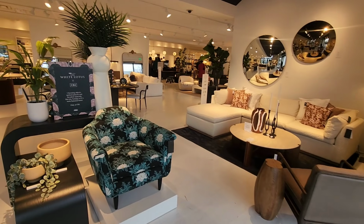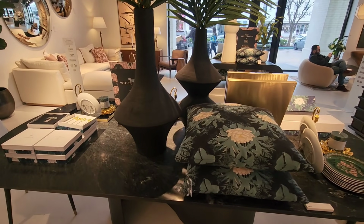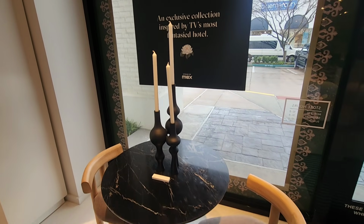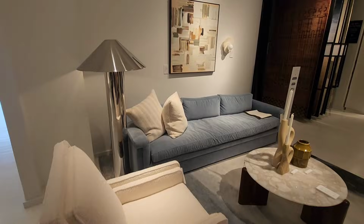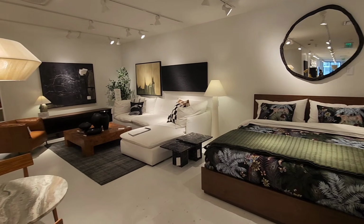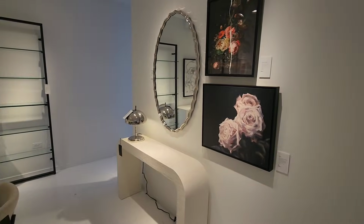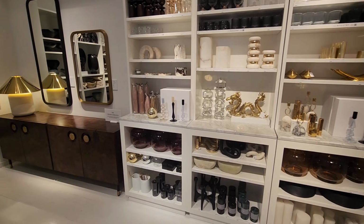Hello everyone, it's Elle, and join me at CB2 where everything is new and full of color, and they're also introducing the new White Lotus collaboration that's filled with so much inspiration to get you designing with the new neutrals, which are greens and blues. It's okay to have the blues, guys, in this case. So let's go in and take a great tour. These new design trends at CB2 are bold and beautiful, and it's gonna get you wanting to get your coat and keys. Head to CB2, get that inspiration, and start decorating.